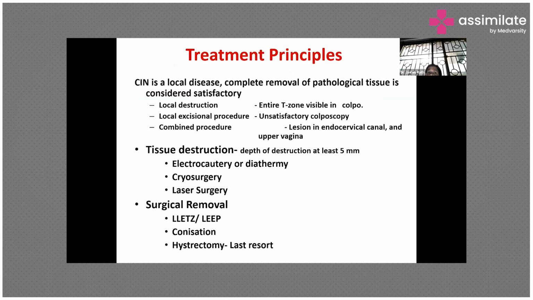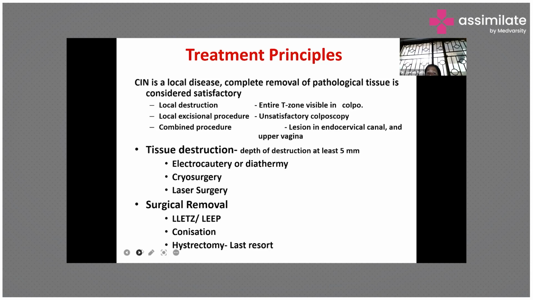So as you know, it is a local disease, and usually in the cervix the spreading of this disease is very late, and it progresses slowly. So it is usually a localized disease, and we can easily remove the complete pathology. There are different tissue destruction procedures, and the depth of destruction depends on the lesions. So we can go for electrocautery or diathermy or cryosurgery or laser surgery.